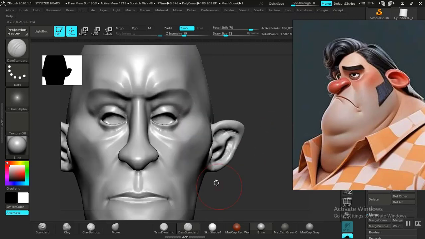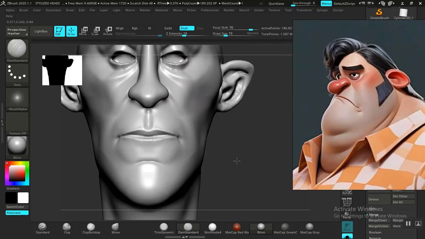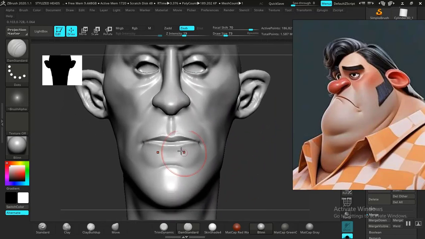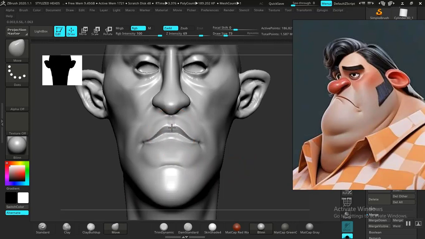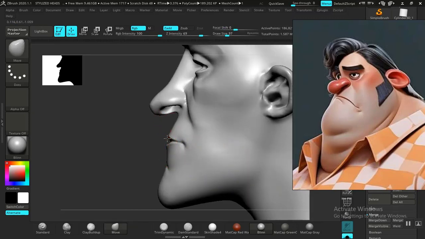The other part now we need to fix is the cheeks and just under part of the neck. So before we carry on, let's fix the lips up. Let me use the move brush and just get this guy looking sad. Maybe something like so.